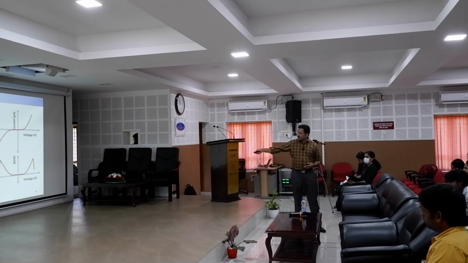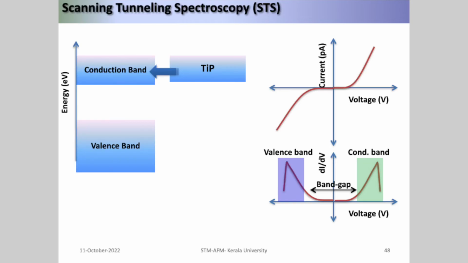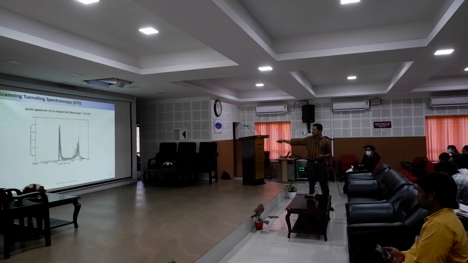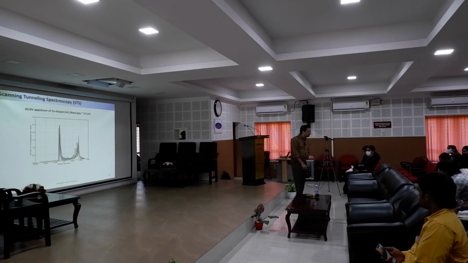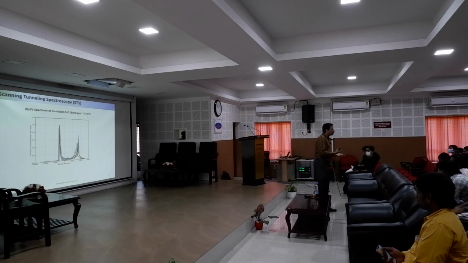As I told you, this part will correspond to the valence band, and this part will correspond to the conduction band. So this is the valence band and this is the conduction band. And an actual example, this is the density of states measured for zinc oxide doped with copper. Zinc oxide is an N-type material, right? When you put copper in it, it becomes a P-type material. And we just say that, okay, it became a P-type material.